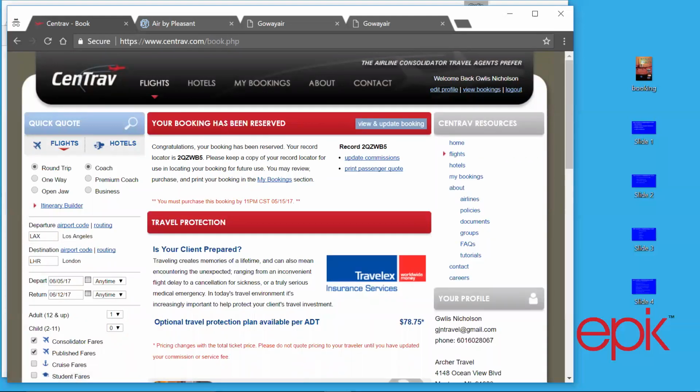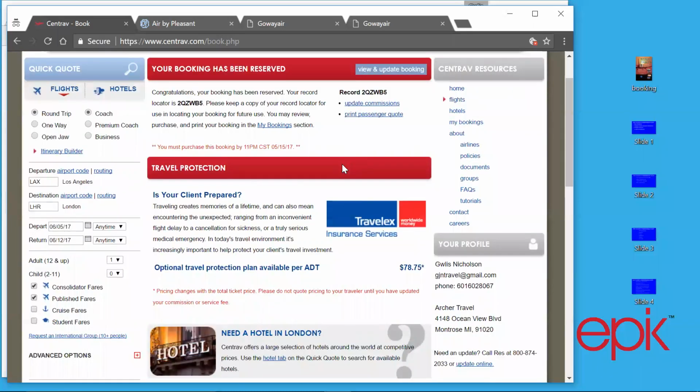Okay, your booking has been reserved. Alrighty, we're going to go down to travel protection. You can add that on there if you want. Here is where you update commissions. Okay, click on update commission.